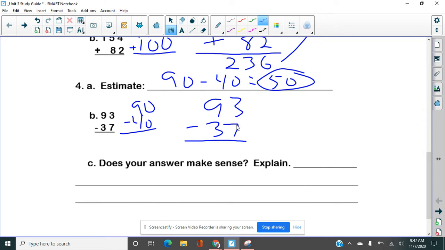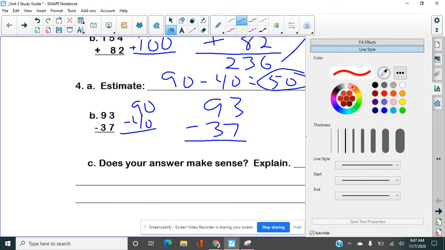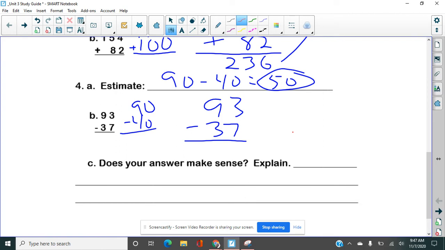I have 3 minus 7 here. Big bottom, right? This is not 7 minus 3 equals 4. No, this is 3 minus 7, and it has a big bottom. So I am going to borrow, and I'm going to change this pen too because I'm liking the thin styles a lot better. So I'm going to borrow 1 from the 9, and that gives 10 over here. So now I have 13. 13 minus 7 is 6. And 8 minus 3 is 5.